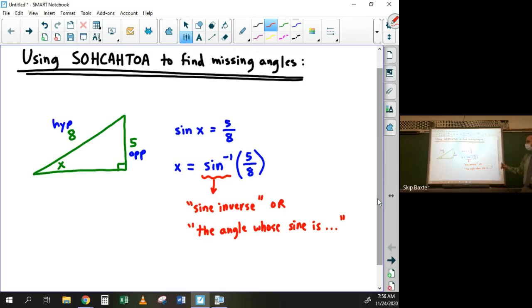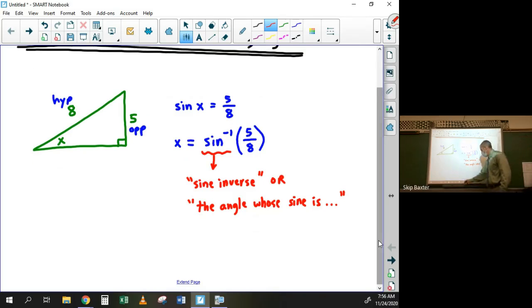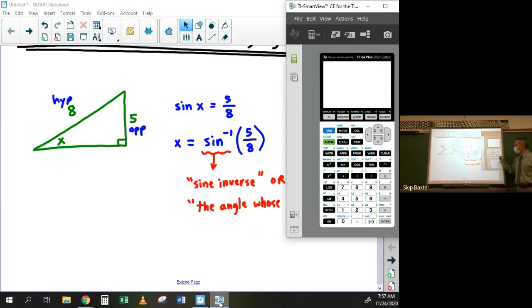So your calculator actually does that for you as well. So I'll show you how to do it on Desmos. On a normal calculator, all you would do is you would just press the second button, right? Let me make sure this calculator is in degrees. So on this calculator, I would just do second and then sine. When you press second sine, it's sine inverse, or second cosine is cosine inverse, second tangent is tangent inverse. So this is the angle whose sine is 5/8. And then you just type that in, and the answer is 38.7 degrees.